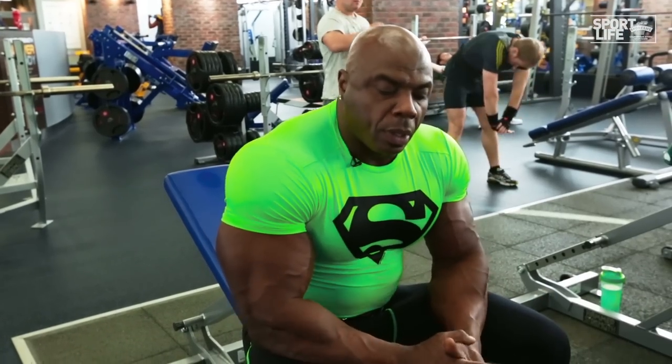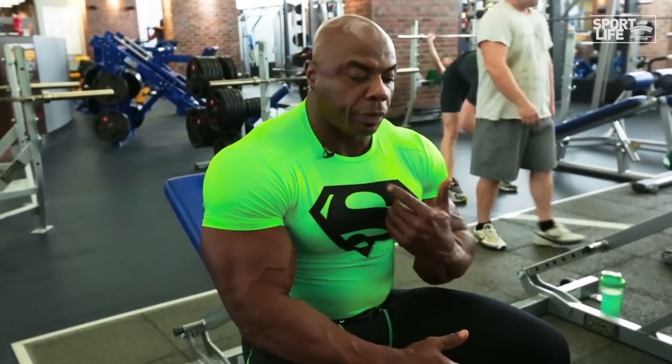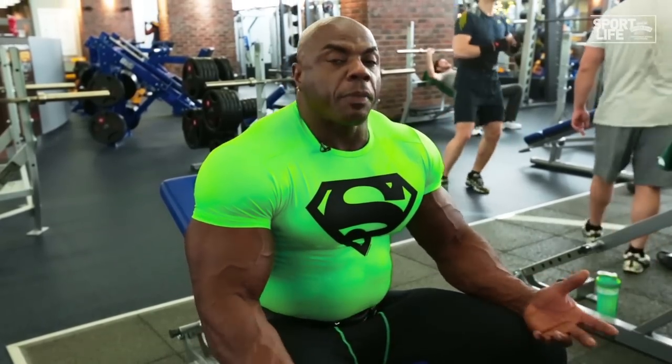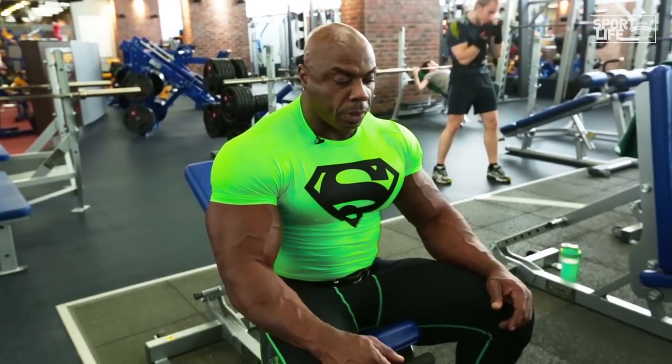What I really like about doing it this way is each side of your body has to pull its own weight. That allows you to build better symmetry and equalize your strength from the left side to the right side. Everybody's either stronger on one side or the other naturally.